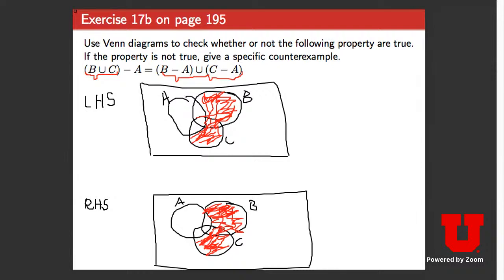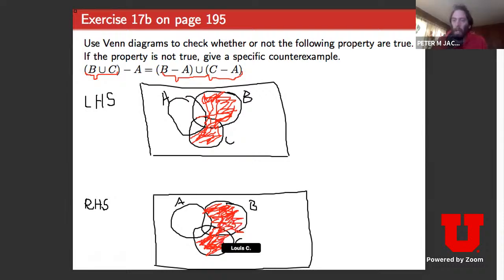So then what is your conclusion? I said that the left-hand side is equal to the right-hand side. And why is that? This is the part I'm kind of confused about, like how would you get full credit for the answer? My reasoning is because B and C are the same shaded regions on both diagrams. Yeah, on the left-hand side and the right-hand side, the shaded regions are identical. So based on our Venn diagram approach, we would conclude the two sets are the same.